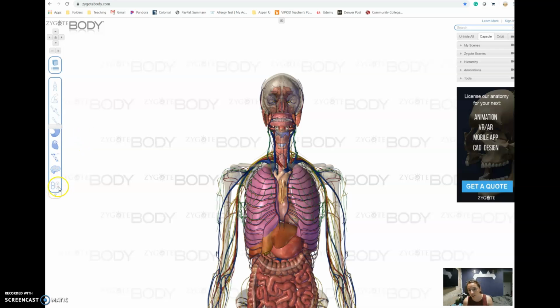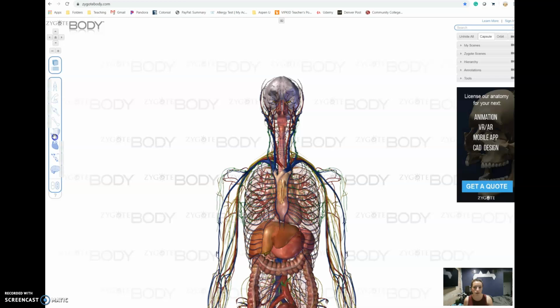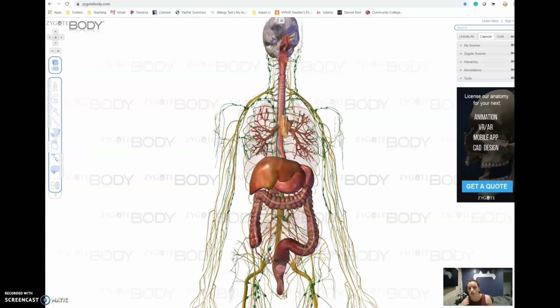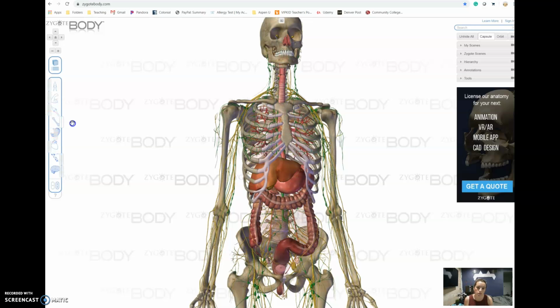Down here, it gives you the option to scroll from left to right or right to left. If you scroll all the way to the left, it removes that system, and all the way to the right puts the system back in. So this is nice because you can partially remove a system, and then, you know, different systems, right? So, say I want to take out the cardiovascular system, but put in the skeletal system. The side-to-side function allows you to do that, whereas the up and down one doesn't.